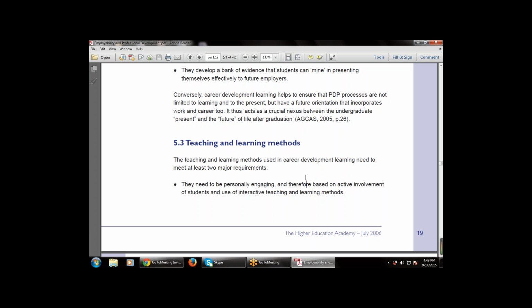So in this way, by using GoToMeeting, webinars or video conferencing, we are interacting with each other. I teach you and you understand the concept. If there is any doubt, you can ask me. So this is one of the important concepts used in interactive teaching and learning methods.